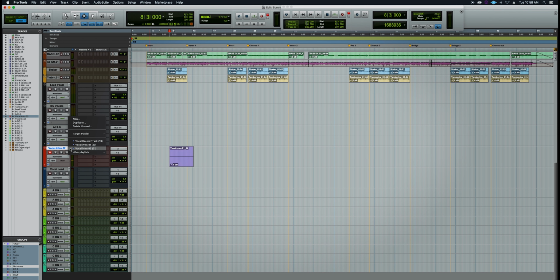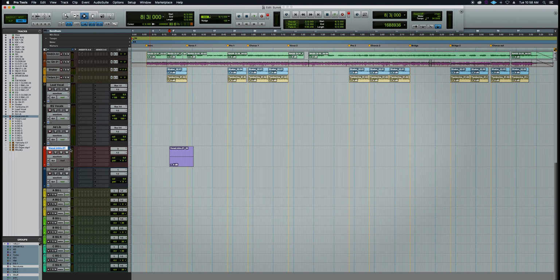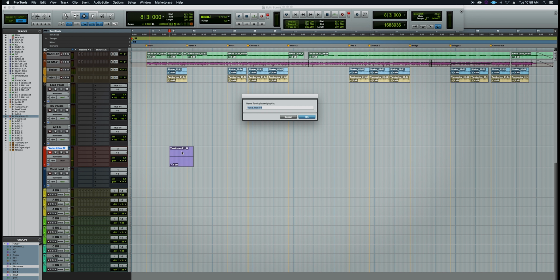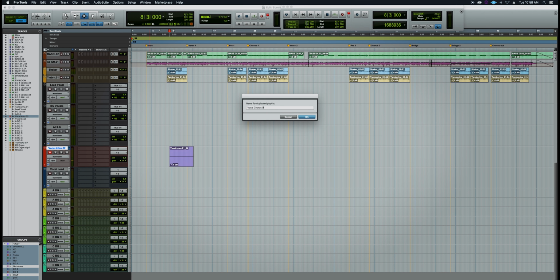So the purpose of this is so that when you go back to comp, you can pull up your playlist button here, and you can say, okay, we have 2 or 3 takes of the intro, and you can just click on take 1, listen to that, click on take 2, listen to that. It's just nice to have things organized so that you know what's going on. And then when you switch sections, let's say you go to vocal chorus take 1, same thing, vocal chorus .01, jump over the chorus, record, same thing, get it.